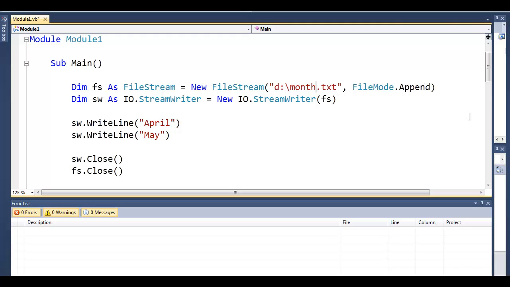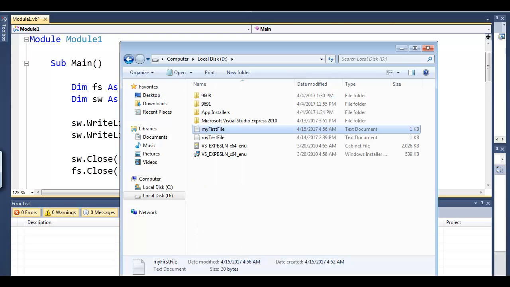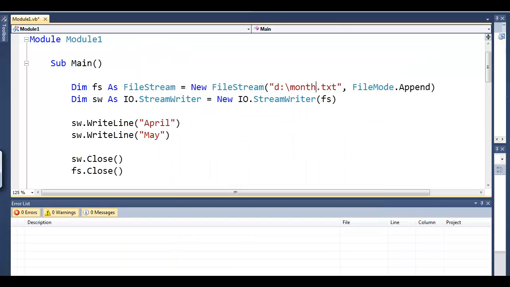So this file, as you can see, is not there in the D drive. So what if I run this program now? The append mode works wonderfully in this case. It's going to tell the operating system that if the file already exists, that's fine, but if the file doesn't exist, then create a new file, just like the other modes do.